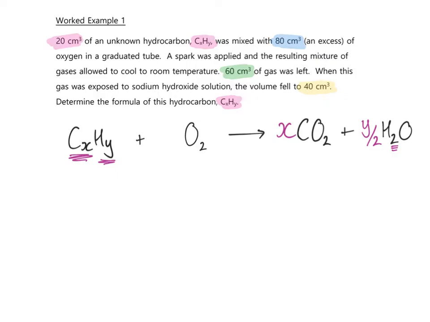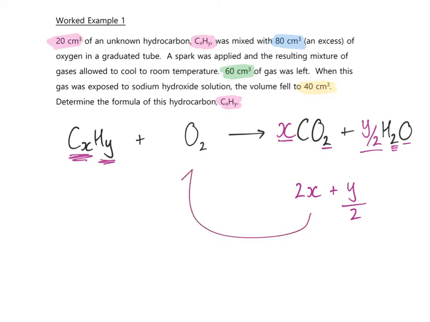Now the oxygen is the most complicated part, so let's have a close look at it. When we now balance the oxygen, we need to think about how many oxygens we've got on the right hand side. So let's look at carbon dioxide first of all. We've got X multiplied by 2, so how many oxygens we have is 2X. But we also have some oxygens in our water as well. We have Y over 2 times 1, which is Y over 2. So the total number of oxygens on the right hand side is 2X plus Y over 2.